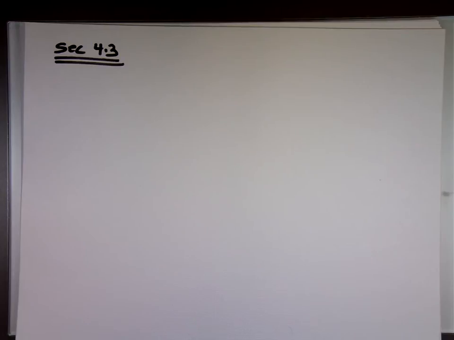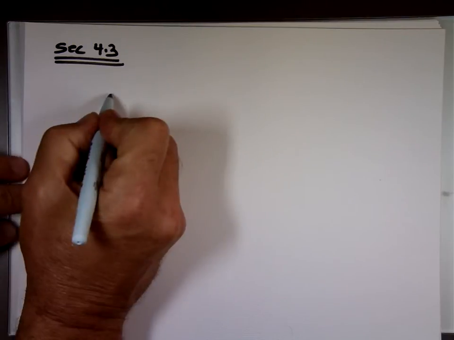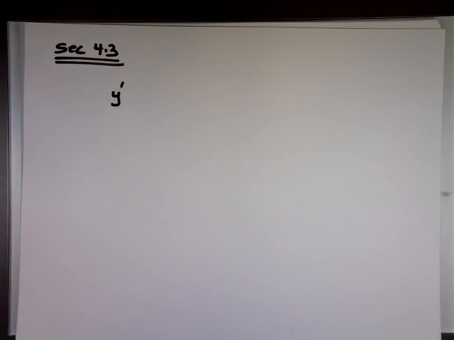We're going to talk about the application of the first derivative. That's really what that section is about. The first derivative can tell us where the function is increasing, where the function is decreasing, and if you're going to have a min or a max point, where they're going to be.